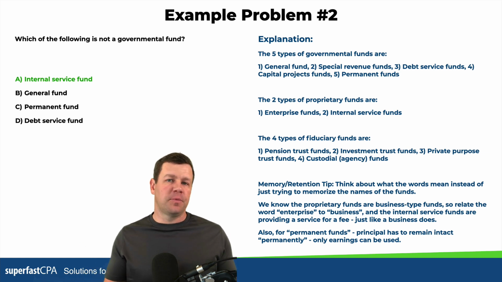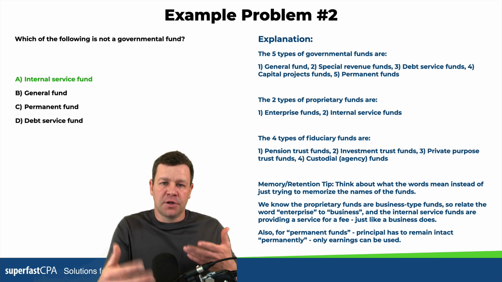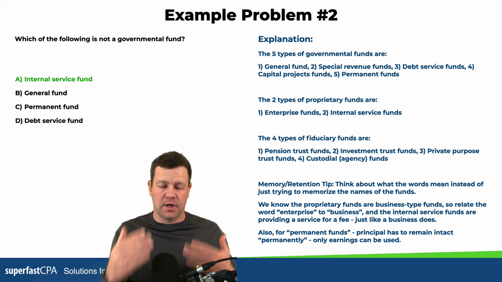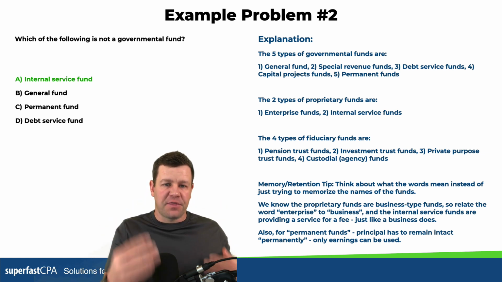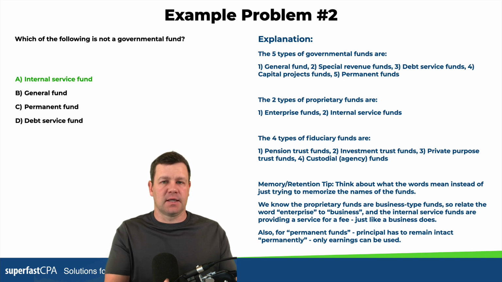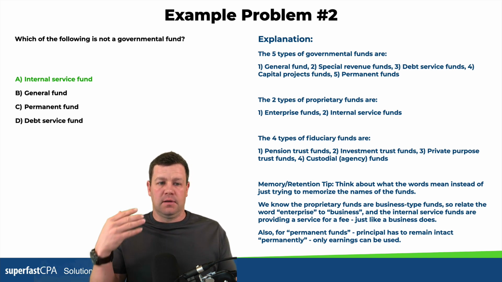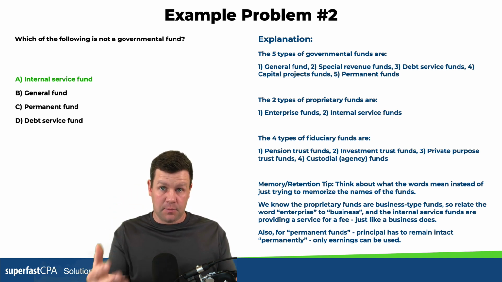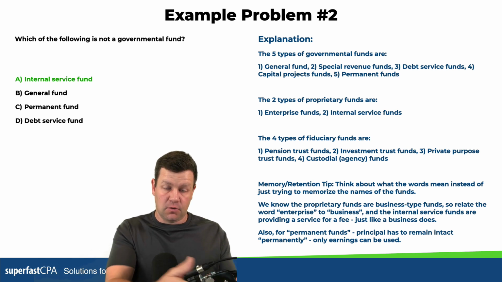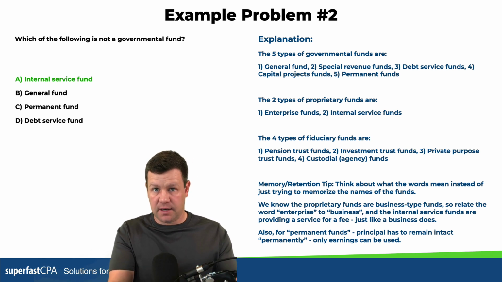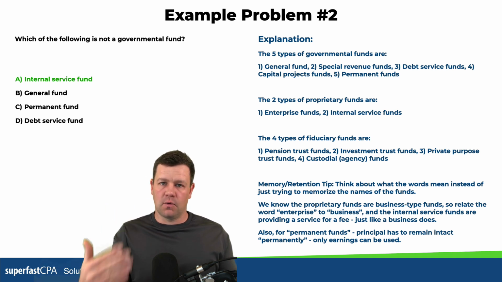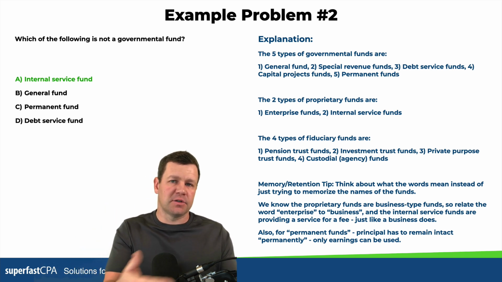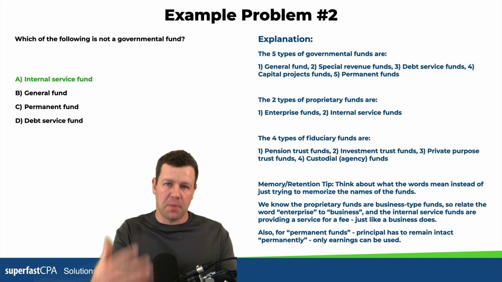And that tip will help you a lot across the entire CPA process: instead of just seeing a new word, a new term to you, and trying to memorize it, think about what the words mean, because most of the time, from a common sense standpoint, the term will kind of explain what it means or how it works, and that can go a long way to helping you deeply understand things versus just trying to memorize things.